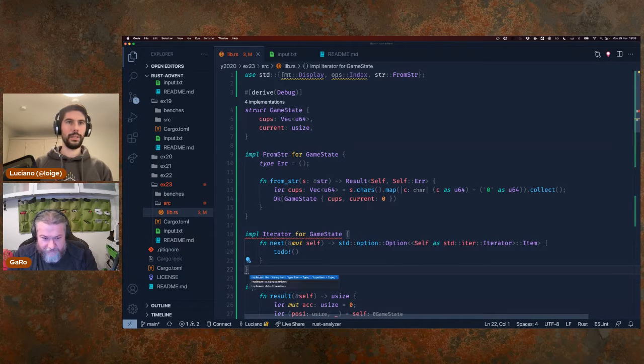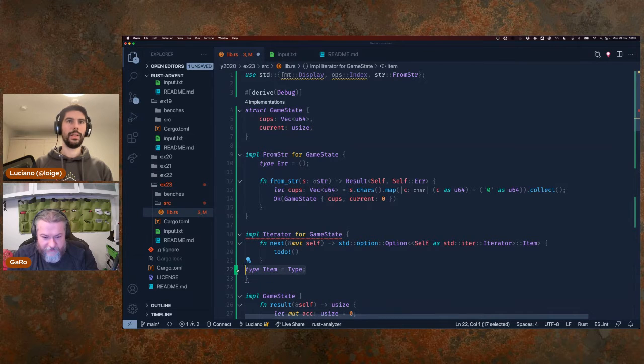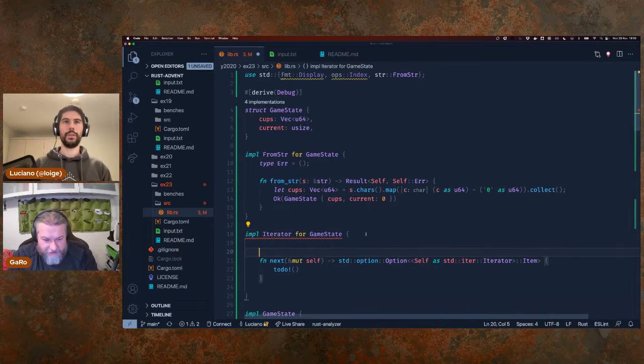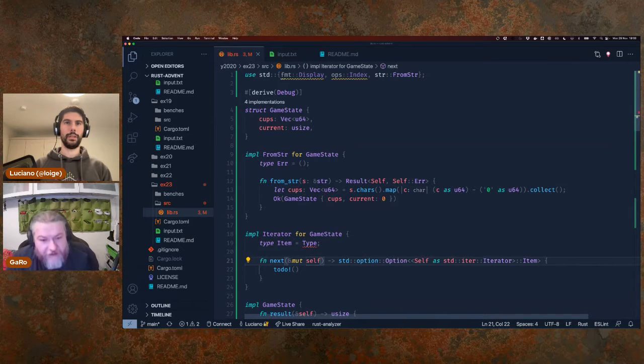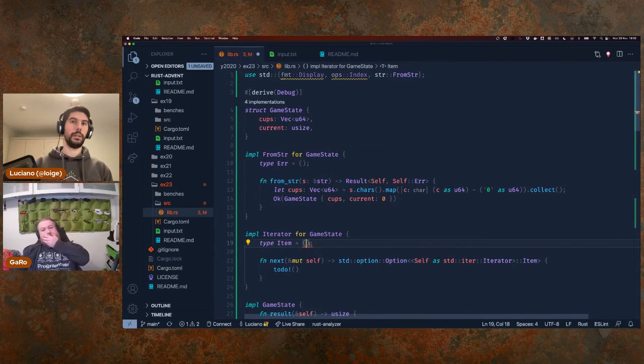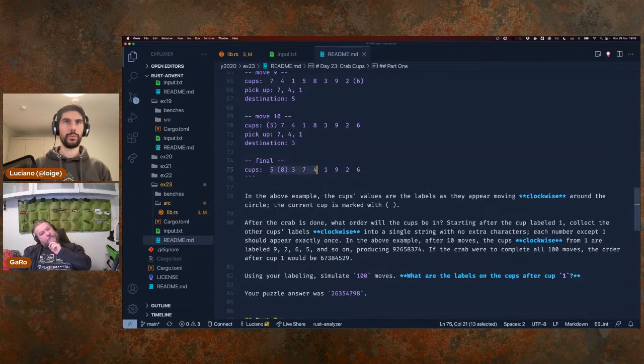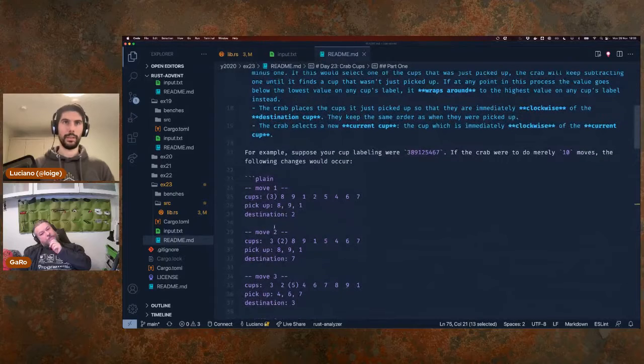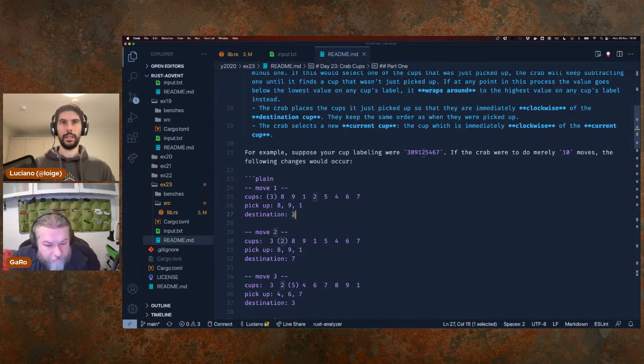We need another thing. The type for the error. No, for the return of every single iteration. I suppose here we could return a tuple of. Let me show the README just to be clear. One thing I was thinking is that we could write a test for every step. So for every step, what is interesting is the items we picked up and the destination. So these are maybe the things we could return. So we can return 4 integers. Or we could return a tuple of 3 items as a tuple, an array of a tuple of 3.